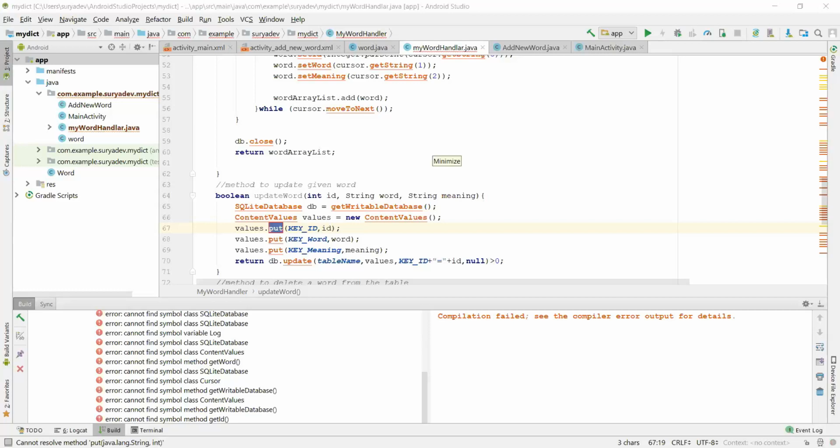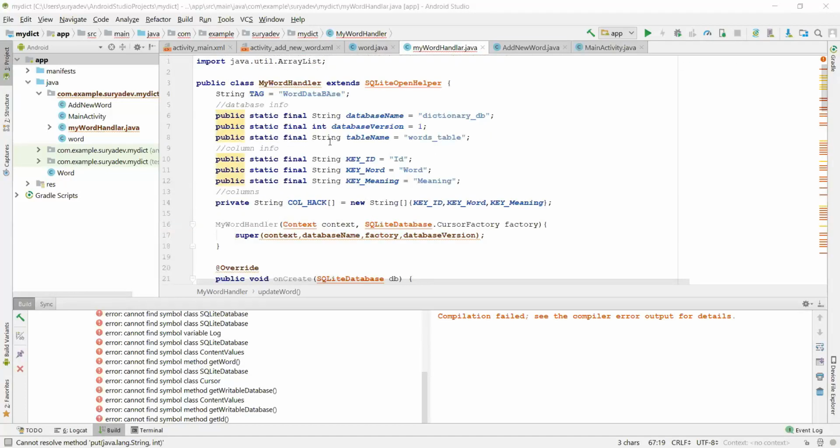Let me just read the code and find what are the errors. Okay, first of all, there is no import statement for SQLite Open Helper.